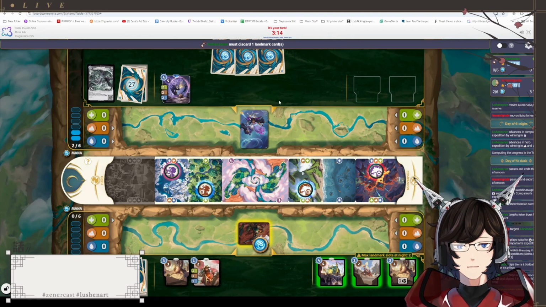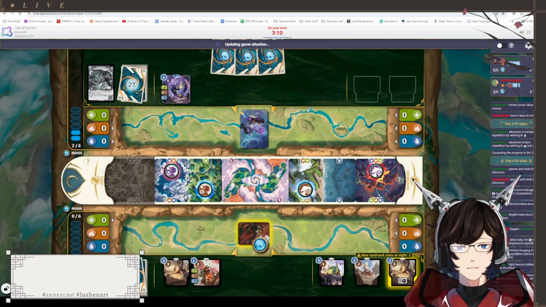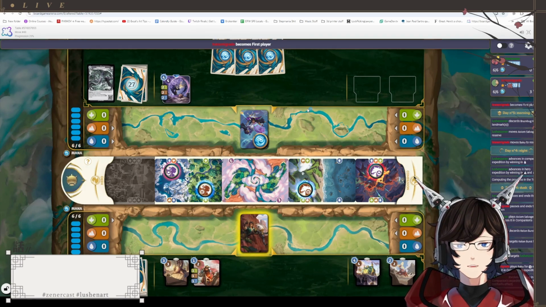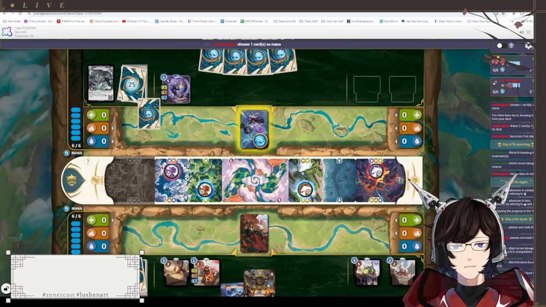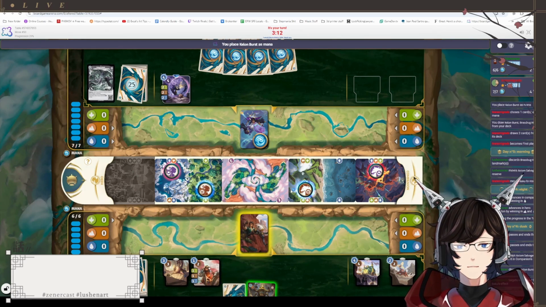They do have something else they can play. I do need to discard one landmark, though, and this one's empty, so let's discard that one. Ooh, I drew my biggest possible card. That's very nice. Let me get rid of the spell.